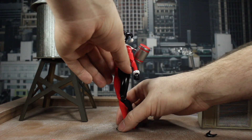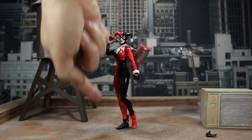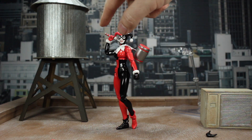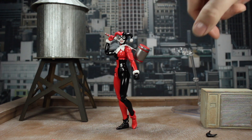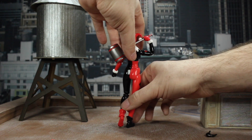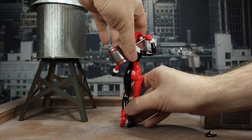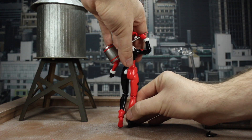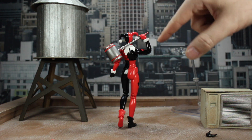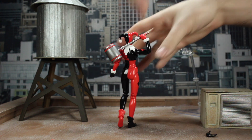The real tricky part is getting her to stand on her own because with those tiny, tiny feet it is a pain. We've got the right leg straight down with just a little bit of a bend, just enough to put her on her toes for the left leg. The right arm is bent with the wrist kind of tilted so the mallet's draped over her shoulder, just kind of showing it has some weight — which isn't very hard because it does have a little weight to it, so it naturally wants to bring the arm down. You've got a little over 90 degrees at the elbow and then the tilt inward at the wrist.